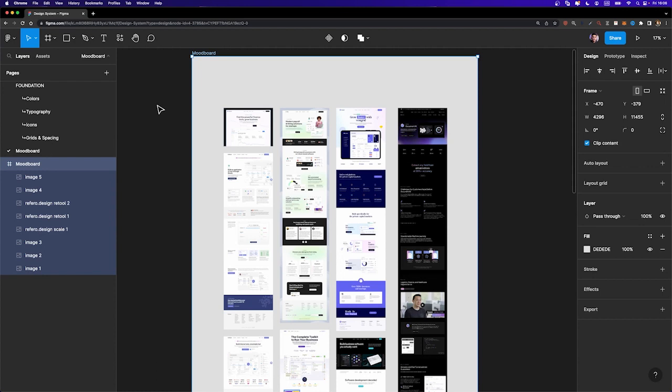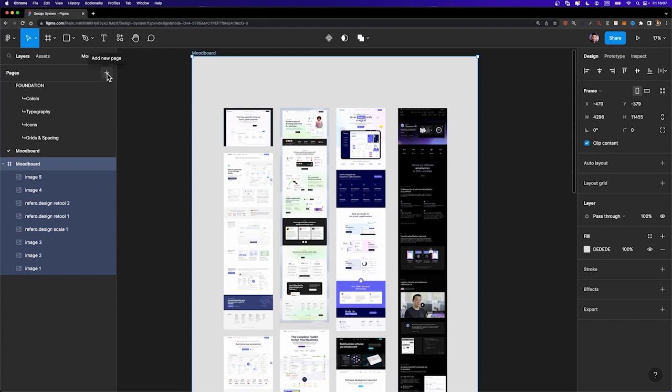Sometimes you may use all of them, sometimes you may use only the low fidelity and high fidelity, and sometimes you may only need to use the low fidelity wireframe. I personally most of the time only use a low fidelity wireframe to just define the layout of my project and the placement of my elements. So let's create one together.